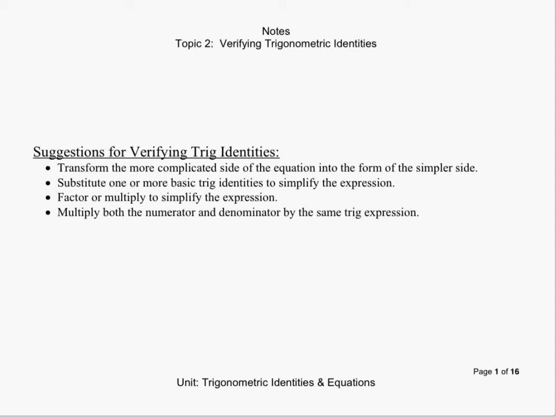So you'll see here there are four suggestions on how to solve these problems. These are not rules, these are not steps, these are suggestions. So when you ask me for help, I'm likely going to ask you, did you try those four suggestions? And if you say no, then I will say I will not help you.